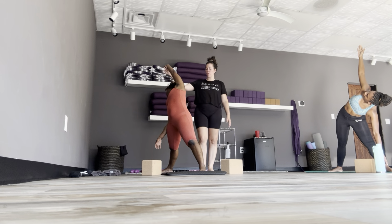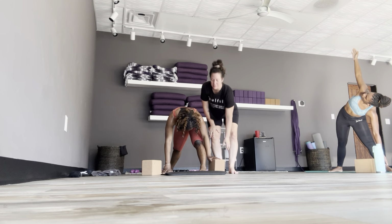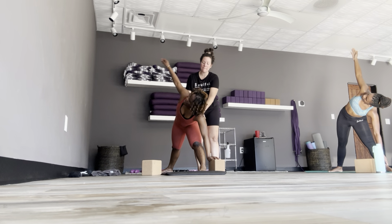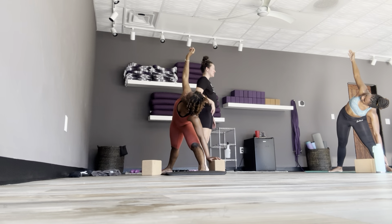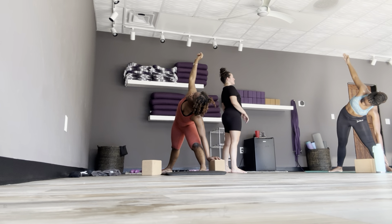Good. Reach all the way forward, keeping the shoulders tight. Hand to the block here. Yes, open the shoulders. Stack the shoulders. Press down through your feet. Draw into your core, top of your knees, rise to standing.